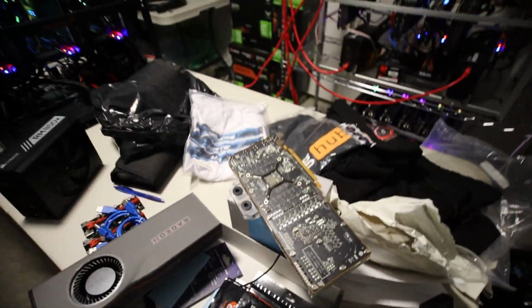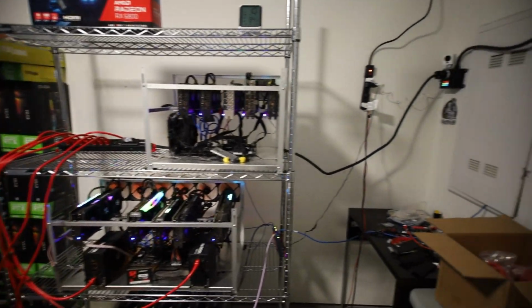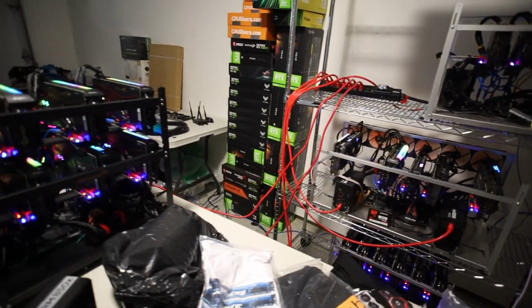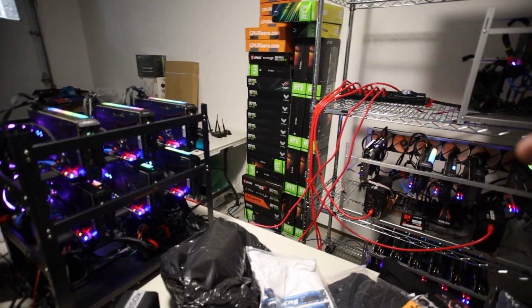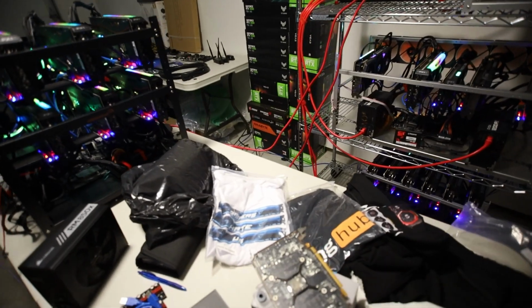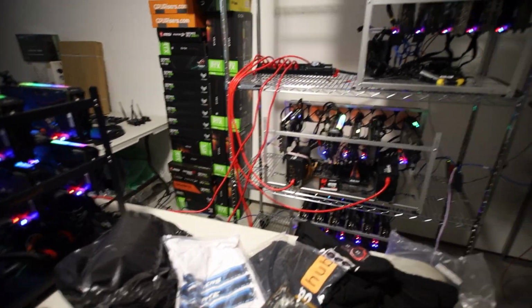Anyways, guys, that's it for this video and just an update of my crypto mining garage. Really, nothing too exciting. Just want to keep you guys updated. But yeah, I'm going to do a lot of work offline, move everything, move these desks out, and hopefully I can maybe potentially fit a car in here. I guess we'll see. We'll do a test.